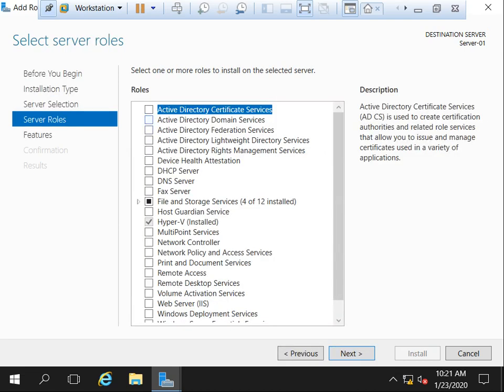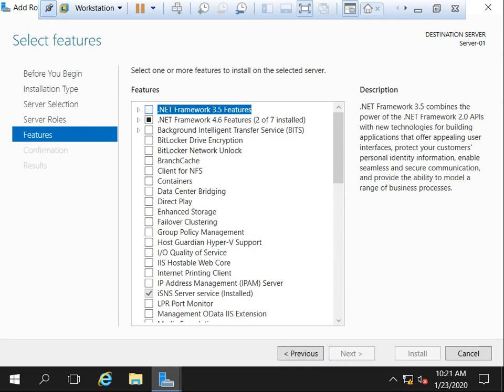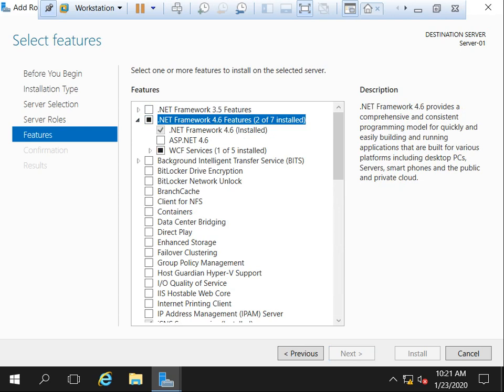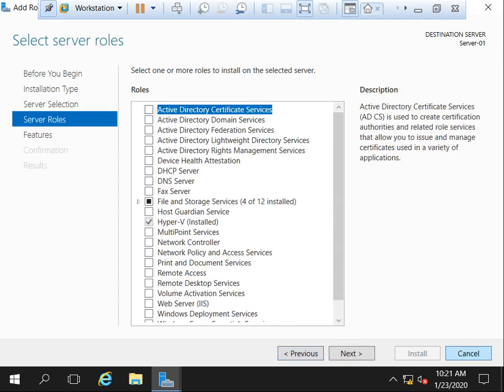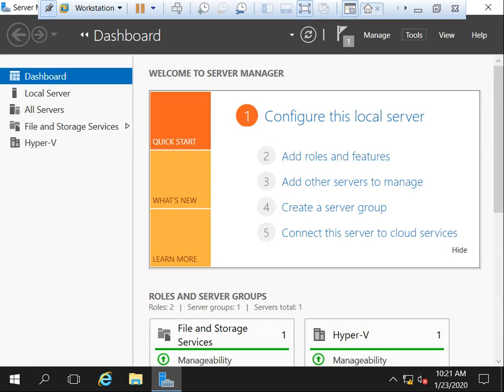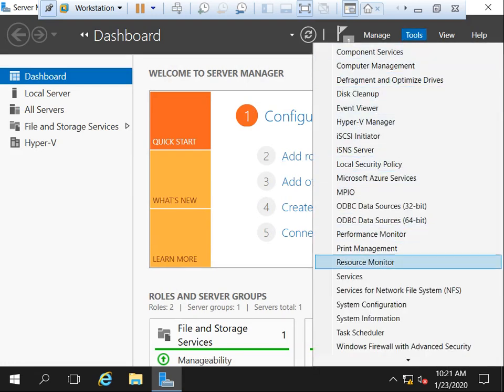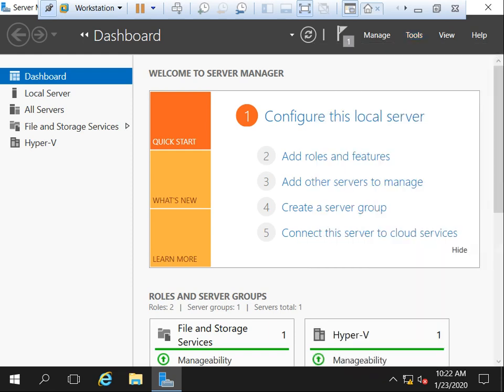We have the second option, Active Directory Domain Services. If I go to features, you can see that we have 4.6 in 2016. It's already installed by default when you install the server. Understood? One thing before we install: in tools, you can see there are no components for Active Directory right now, because we have not installed anything in Active Directory. When you install Active Directory, 6 components are automatically installed.